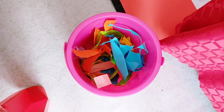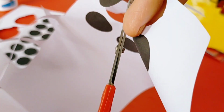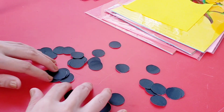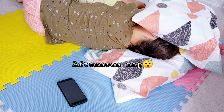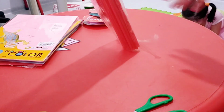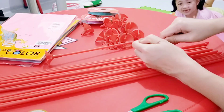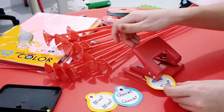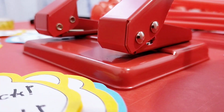This project has a lot of tags to cut out. Just enjoy it so you will not get tired easily. Can you see how many tags we need? Now it's time to prepare our balloon sticks with the tags and curled ribbon. Can you imagine how easy that is? An old trick that never grows old.